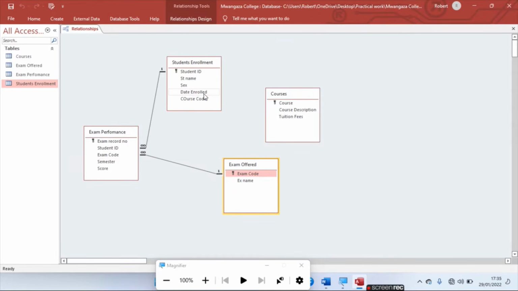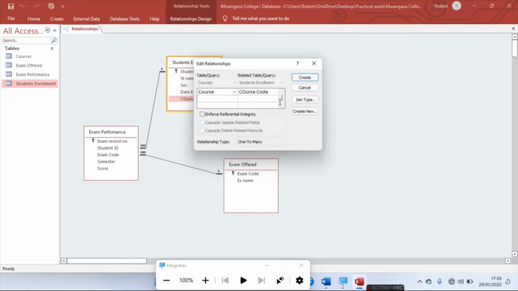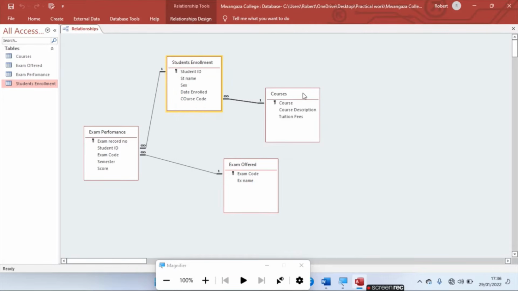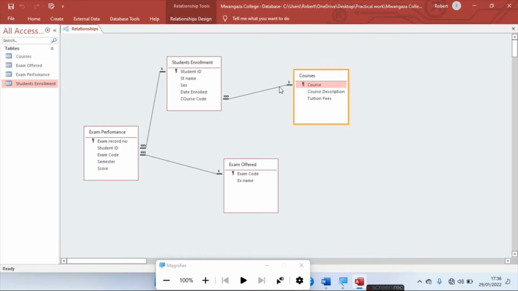You can link courses with course code here. What else? Course description, tuition fees, student record number, exam ID. Okay, that's how you create a relationship. Then you can save it.